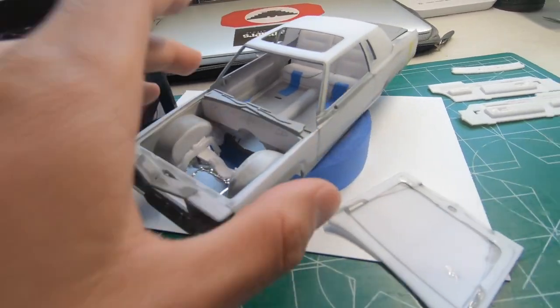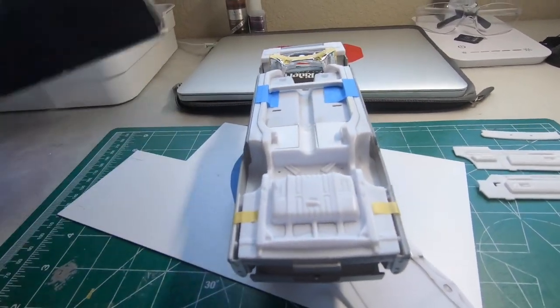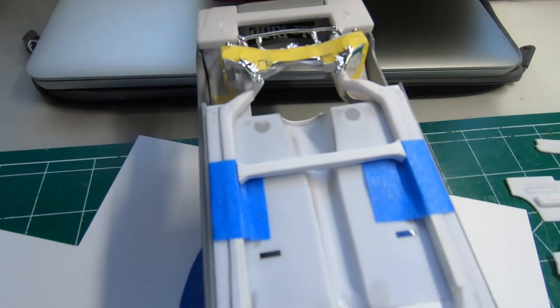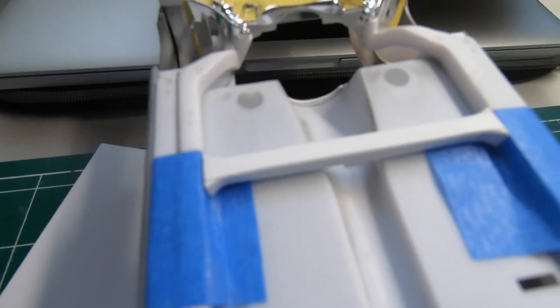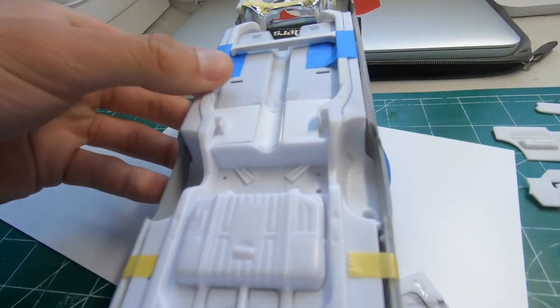And then the transmission support. Sorry about that. It was just a straight piece, a rounded piece with a little curve on one side right there. And then I just made it all straight. I feel like it matches the frame more this way compared to that way. So yeah, I think it's going to be all worth it once it's all done.